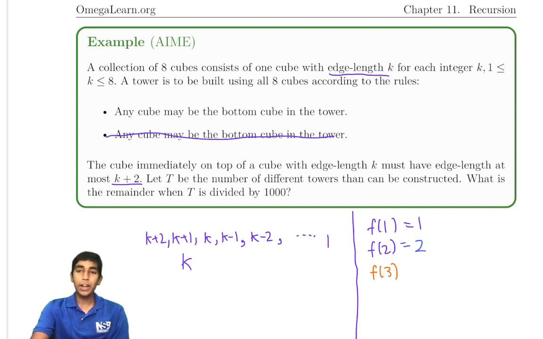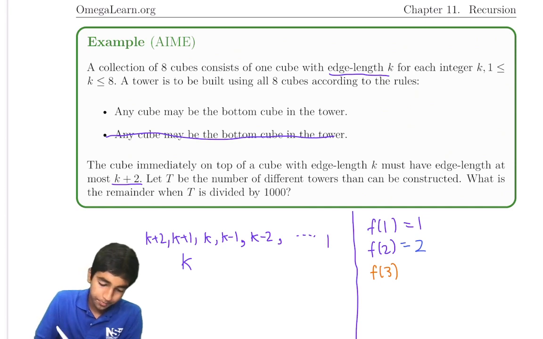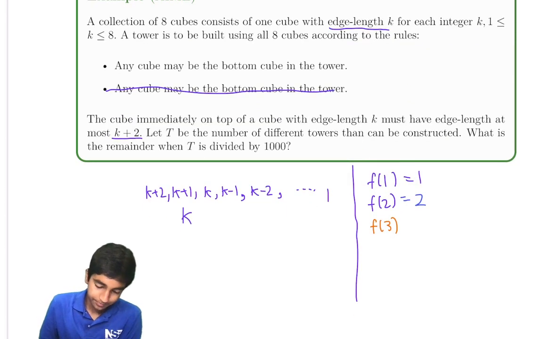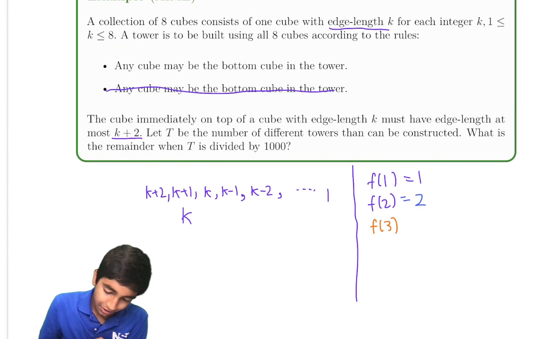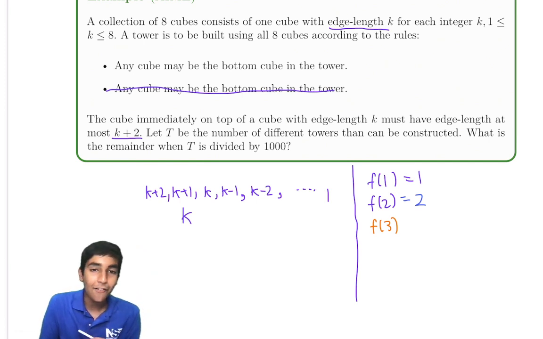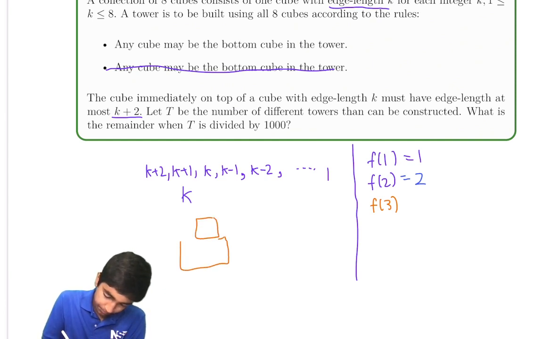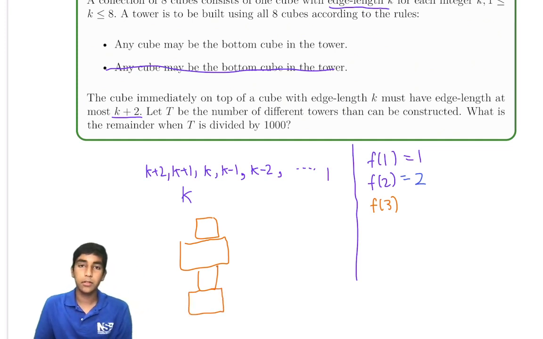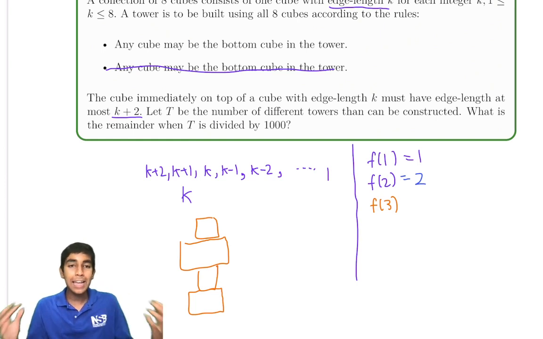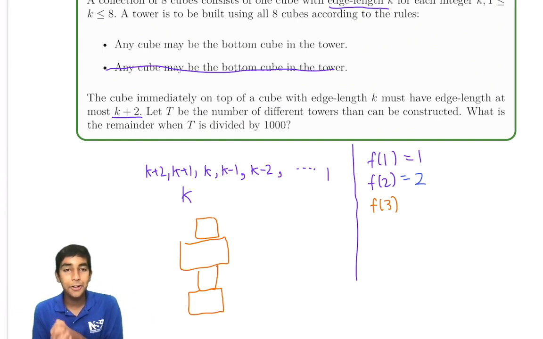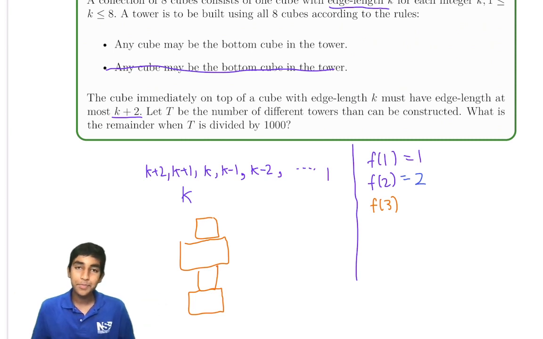So the trick to finding the recursive equation in this case is to see what cases are possible for the cubes. Let's say we already have k minus 1 cubes stacked in whatever order, we don't even know. But we assume that they do work. Okay, so now to get to f of k, we have to add another cube. Where can we add it?